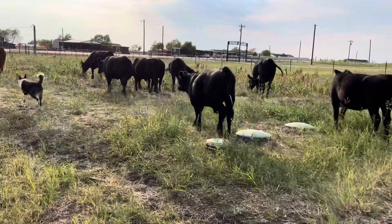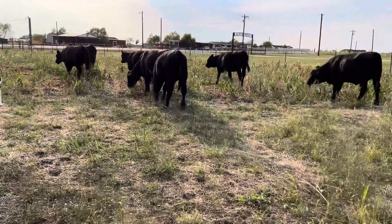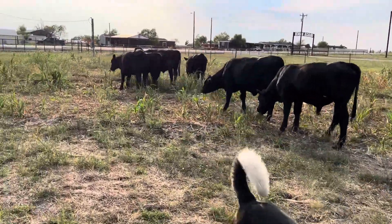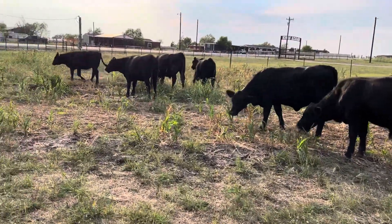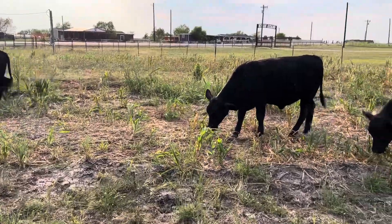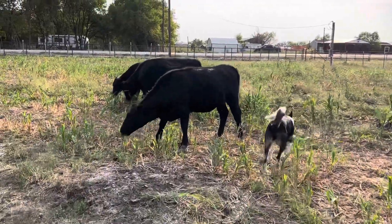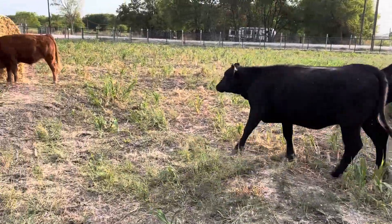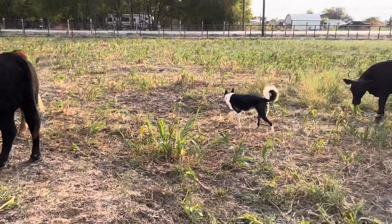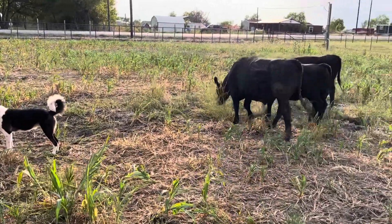This morning I had a change of plans. I was going to drill my backfield, but I decided I'm going to drill seed early tomorrow morning instead. So this morning I took animals to the sale barn. Those four animals I had been saying I'd take - a heifer and three steers, my Brangus animal, my black white-face animal, and my little Angus crossbreed - they went to the sale barn this morning. Tomorrow morning I'll be drilling my field.